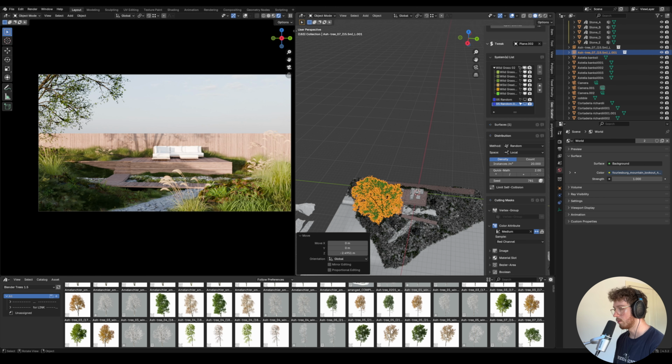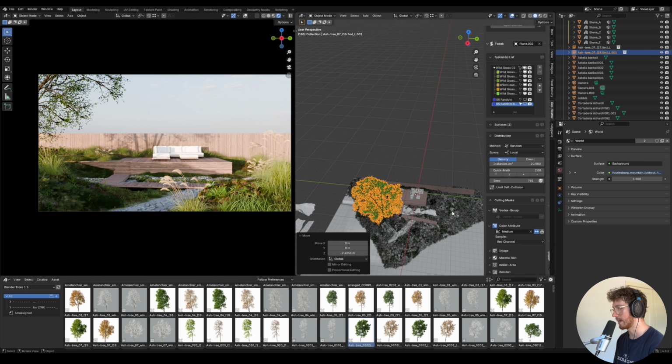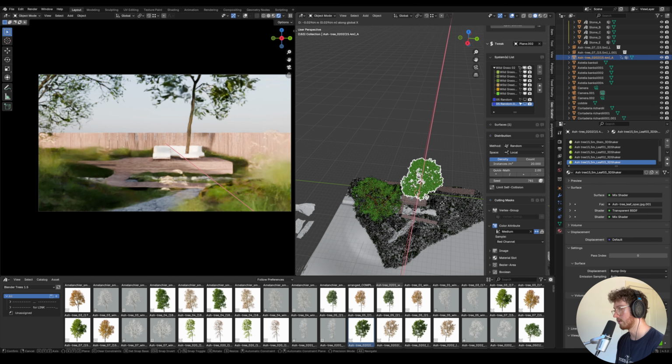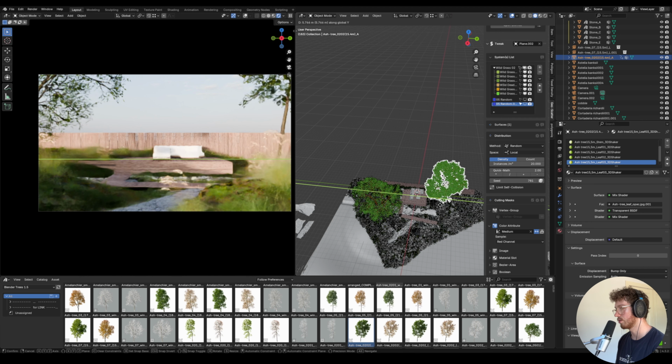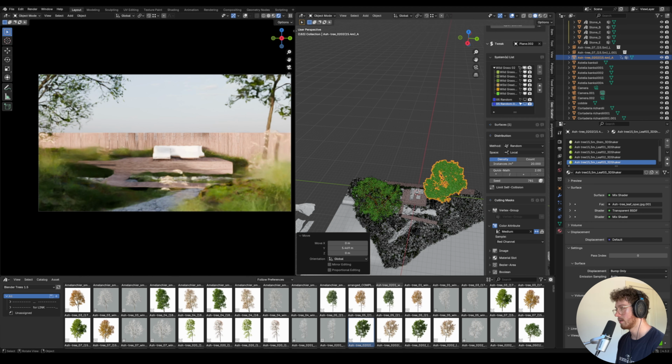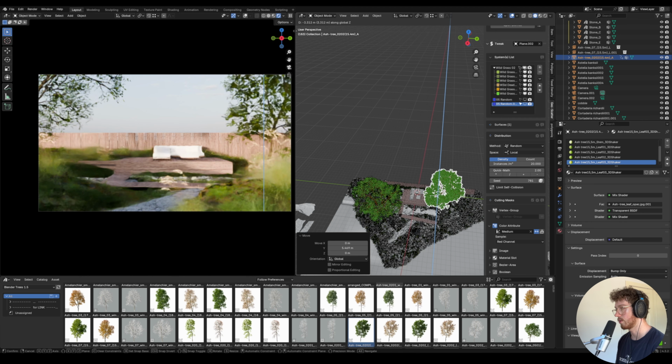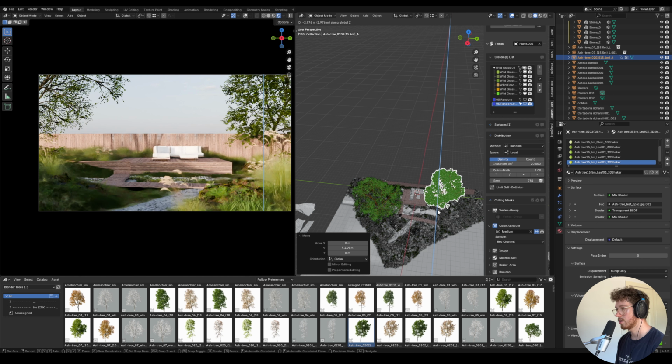And the cool part about this is that you can literally drag and drop trees from the pack right into your scene. It's just a great way to unlock your creativity. If I chuck one down here, and we're going to move it around. This is quite a nice medium level tree. It's not too tall, but it is still quite dense. So let's just chuck this over here.